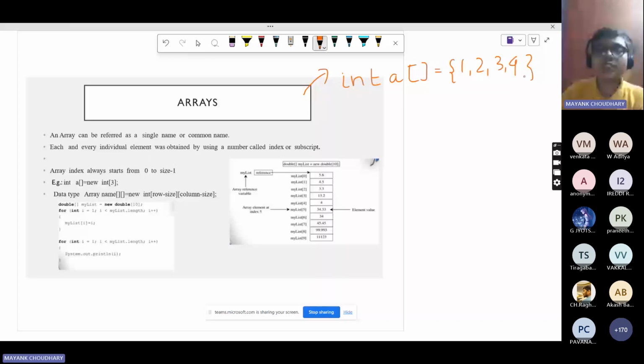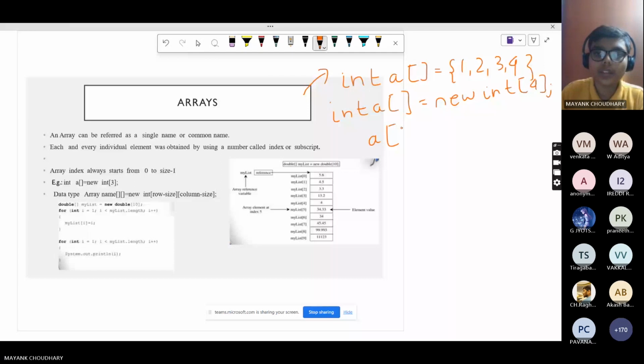The second way is firstly we declare an array, and then we input values like a of 0 is equal to 1, a of 1 is equal to 2.